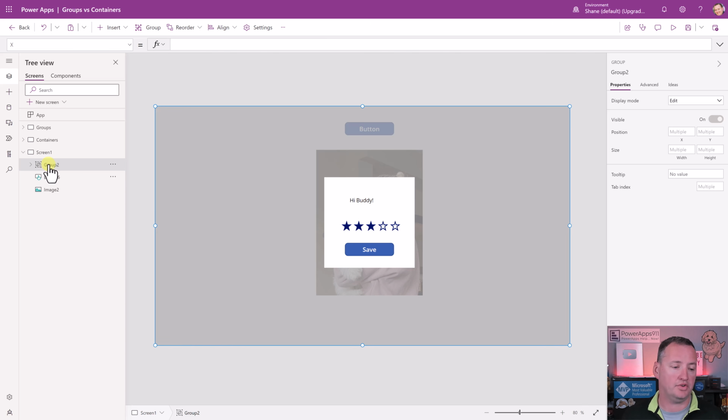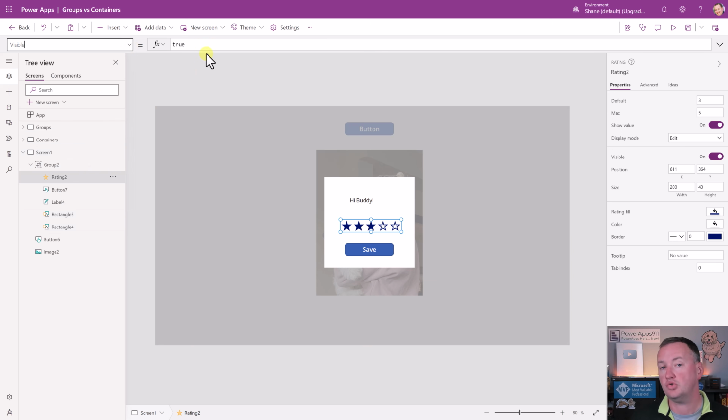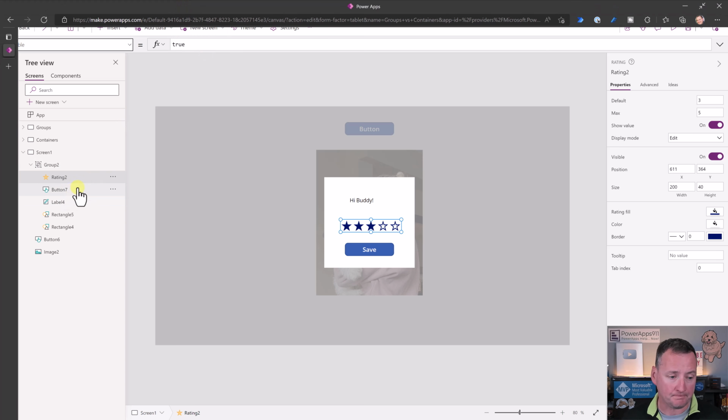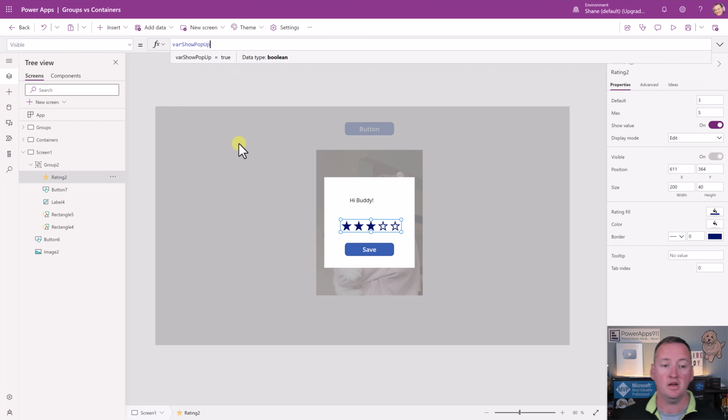So it would have lost your naming. But what's really important to understand is if you check the visible property, it's blank because they all don't have the same visible property. If you look at rating 2, its visible property is true. Once again, because groups don't, right? It's just a construct. It's just a way to push settings around and kind of keep things together. So we then manually have to remember to change this. And I can tell you all the time I forgot to do that. Okay. But then now they all have the same setting.